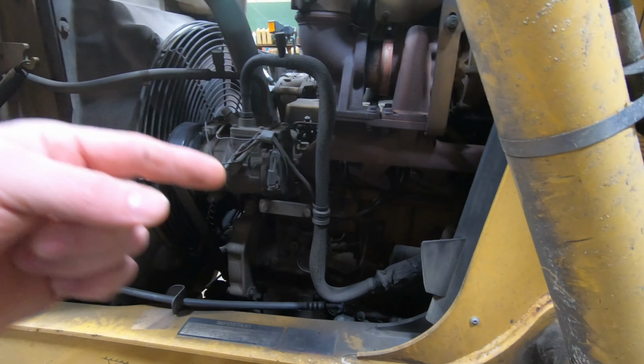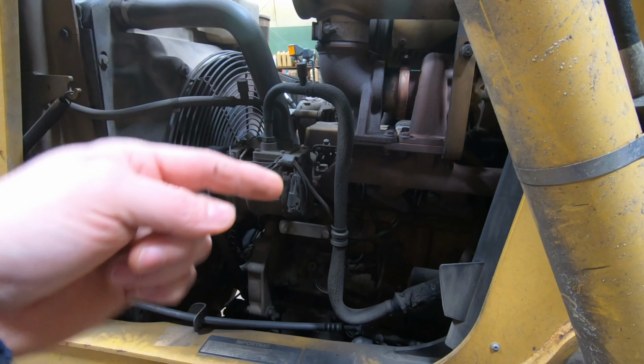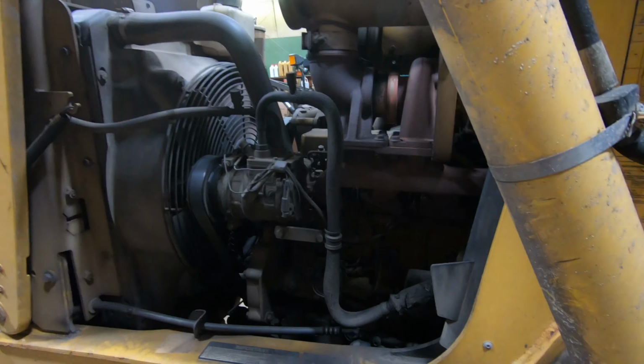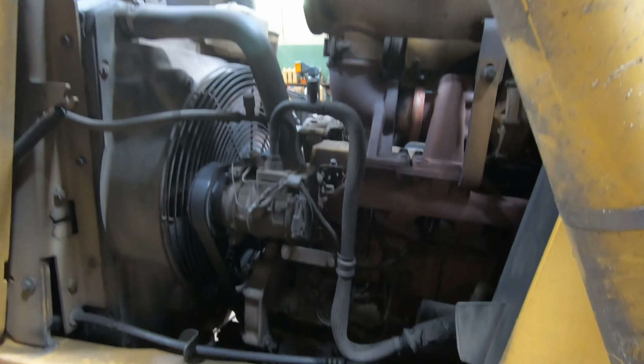I did one on a 410K, so I got a video on that if you want to see how to change your thermostats on a 410K. It's a little bit different. They're up on top. This one's on the side. It only has one. The 410K has two thermostats on top, and then you have to take the air cleaner and stuff off of that. This one's pretty easy to get to.